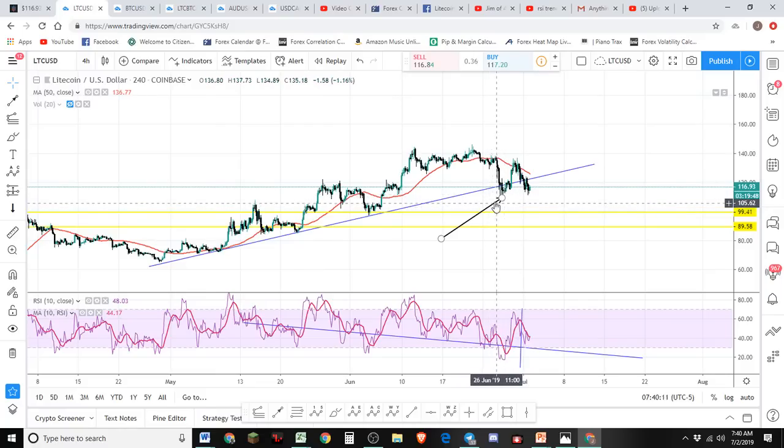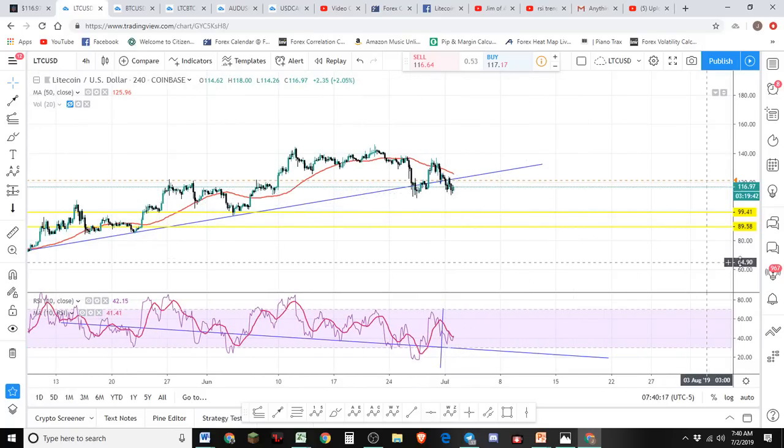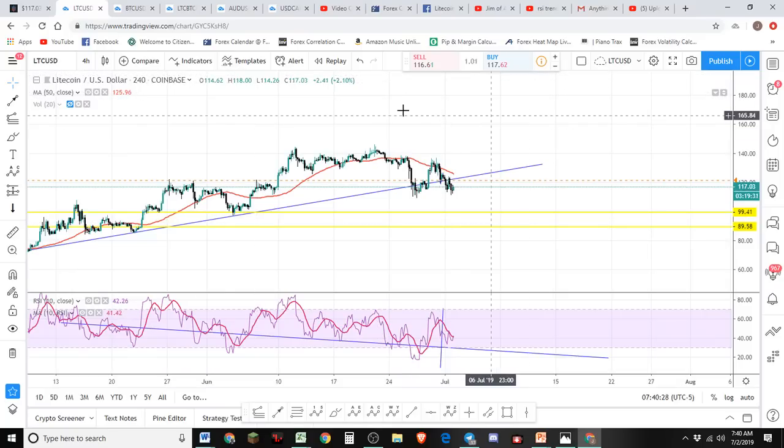Now, if you're not on an exchange where you can short, then what you do is look for buy opportunities off the dips. But listen, there's just going to be small bounces. Okay, so you're not going to play big large moves. You're going to just play several dollar bounces. So be careful as you're trading like that.